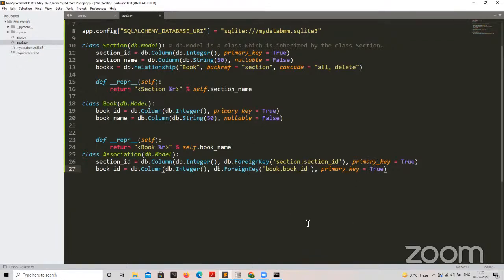Any doubt about what I said just now? Composite key will be the primary key. Do you call section ID and book ID together a composite key? Yes, sir. So then it is a primary key. This combination will become a primary key. Is this okay? Any doubt here? No doubt, sir. So you understand, right? We are not individually setting a primary key. We are setting the combination as primary key.